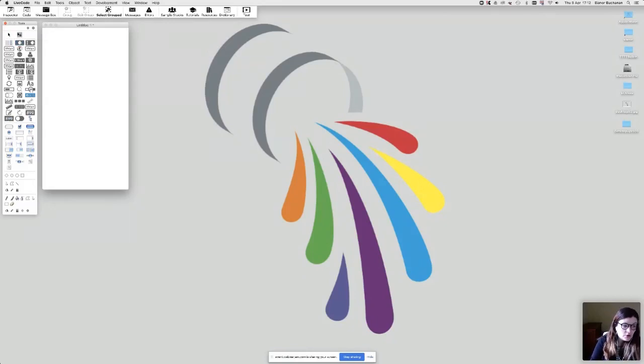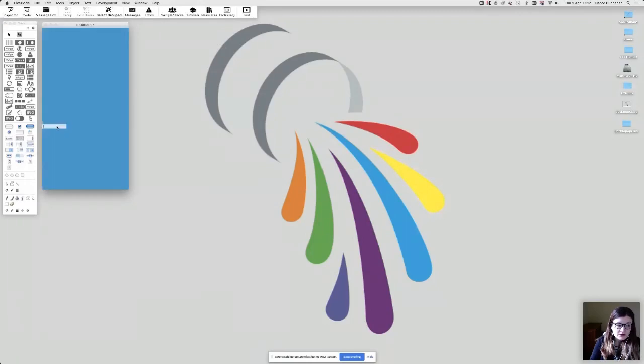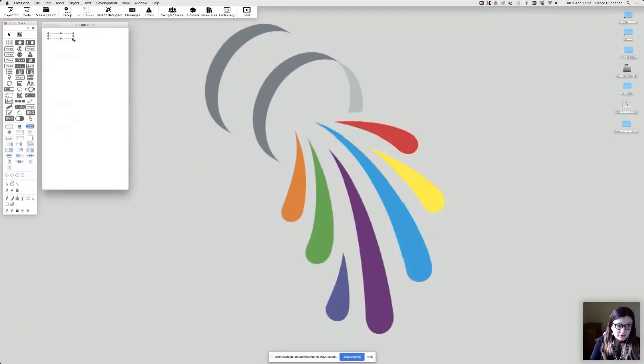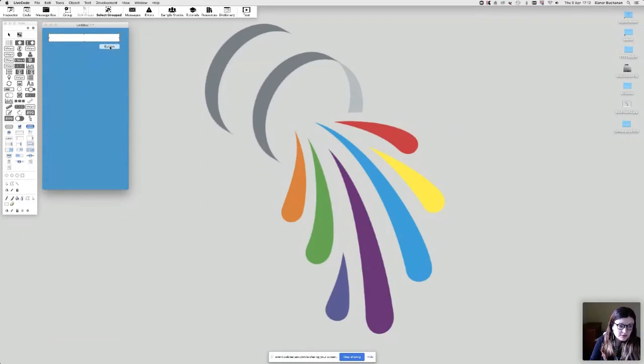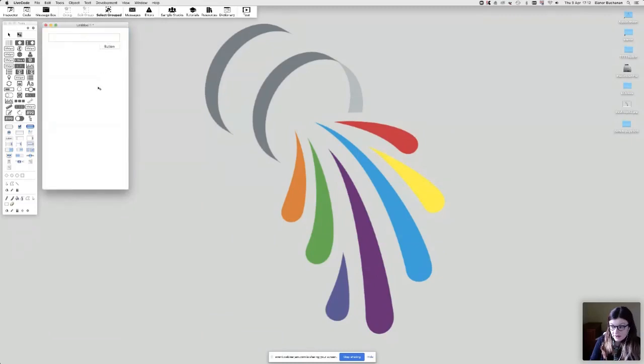So at the top here, we've got our widgets. These are relatively new to LiveCode. They've been around for a while, but they're relatively new. And then down here, we've got what we call our classic LiveCode controls. The classic LiveCode controls are things like buttons, fields, drop-down menus, things like that. And the one you're interested in, you just grab it, drag it onto the stack, resize it where you want it to be. You want a button. So that's how you create controls. These are our classic controls, they're very basic.